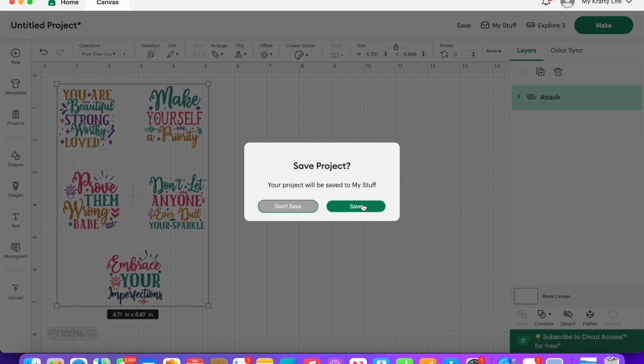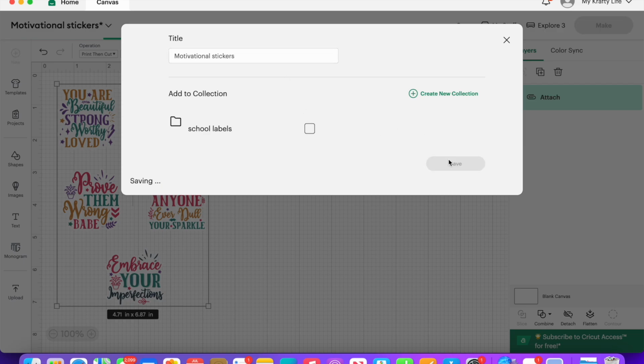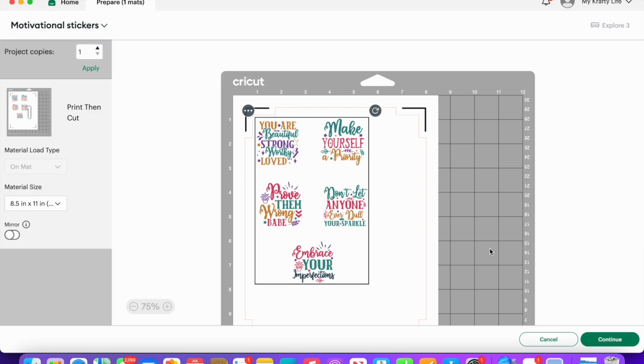You can go ahead and save it, but we can hit make, and the next part is just going to be printing it and cutting it. So I'm just going to go ahead and save it. We have it set up on our mat.